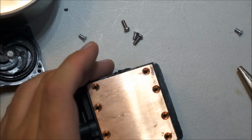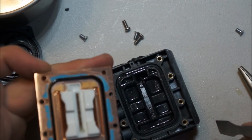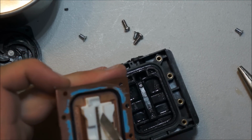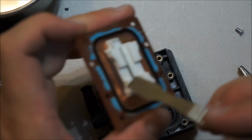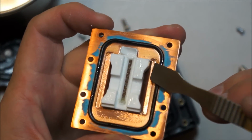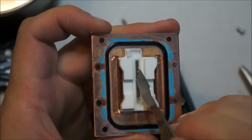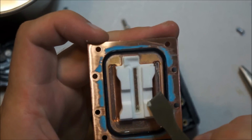Alright, so now that should be free. So if we go like that, well, have a look at that. So there's the actual contact section, and you can see they have some really amazingly fine fins on here. You can look at the pitch on those, and you can also see that it appears there's some goo stuck on it, which may explain why it was thrown away.